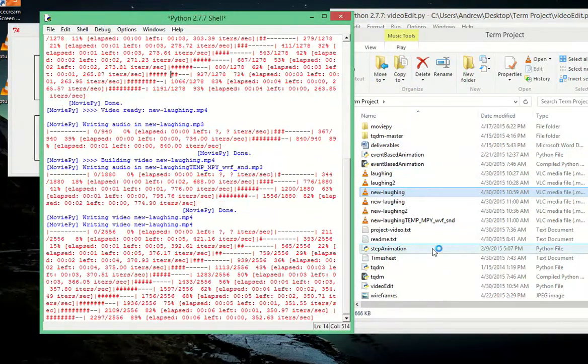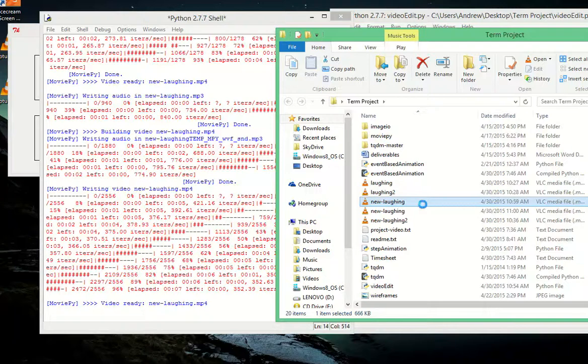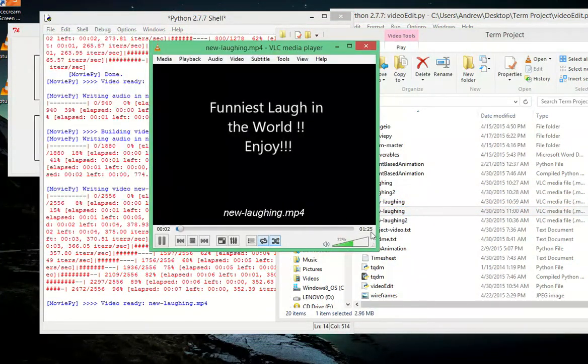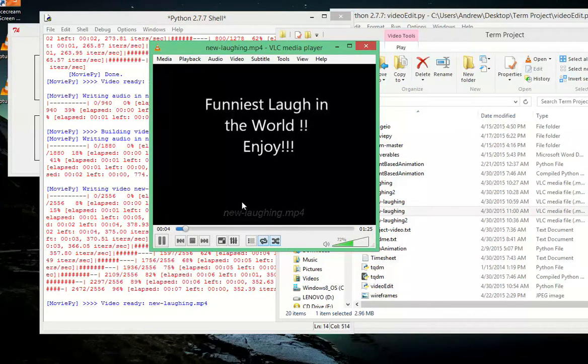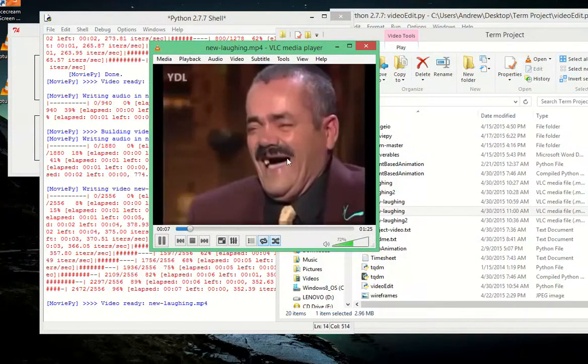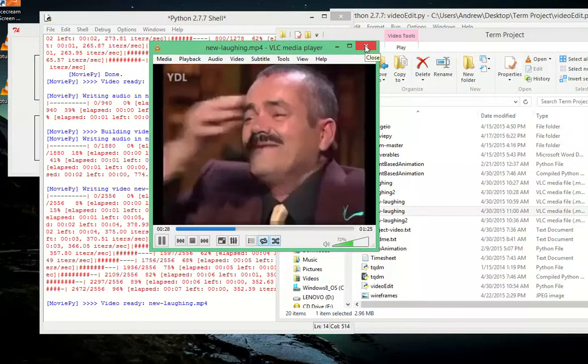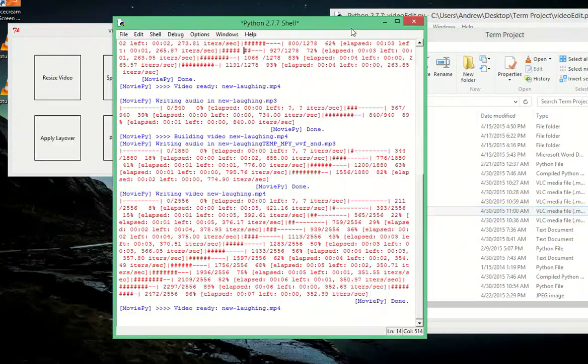While it's compiling, we see that it's twice the amount of time, and it's half the speed as well.